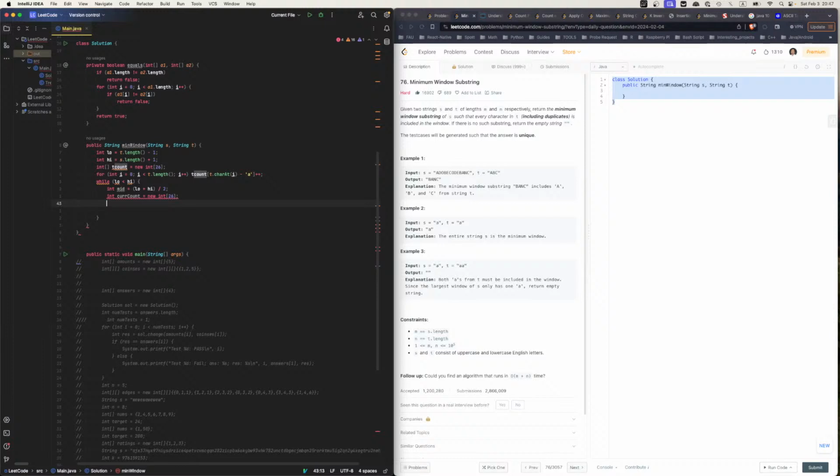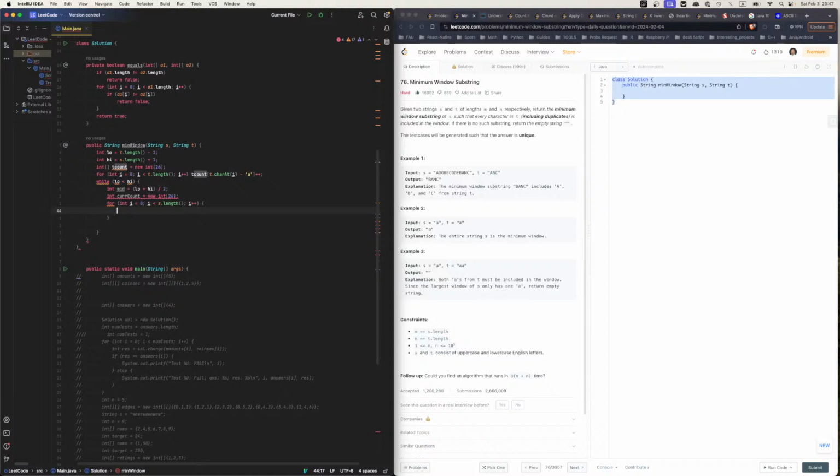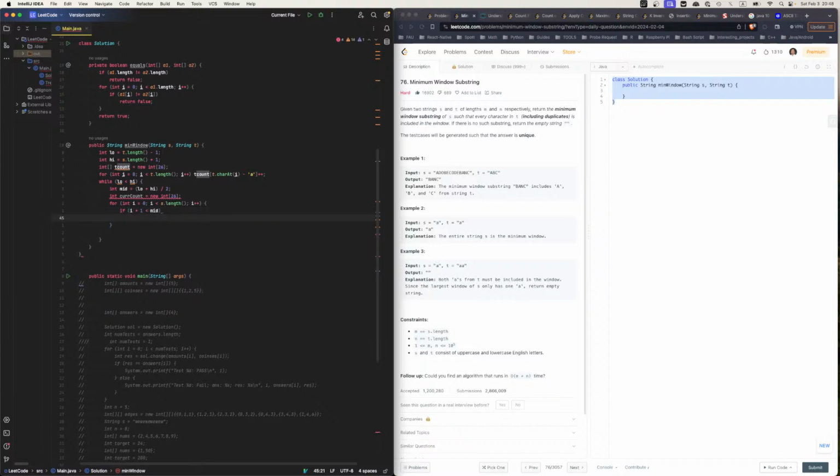Then as we go forward, for int i equals 0, i smaller than s dot length, i plus plus, we say if i plus 1 is smaller than mid, then we simply do current count of s dot char at i minus a, plus plus. Right, and then we'll continue.